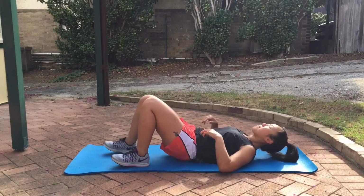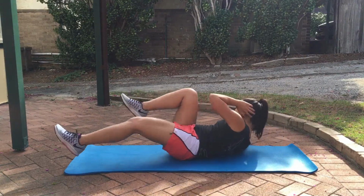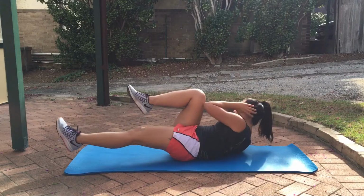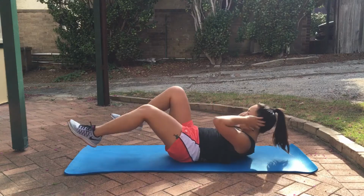So I'm going to start with just some basic core strengthening exercises. This one is the ab bicycle, where you'll be touching opposite knee to opposite elbow. Make sure your shoulder blades are off the floor and the leg that is extended out is straight but not touching the floor as well.